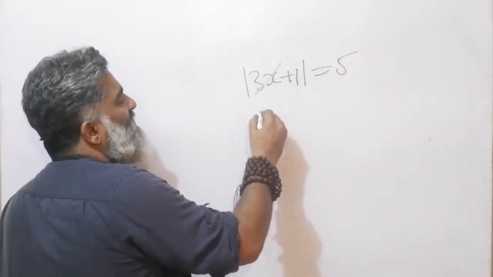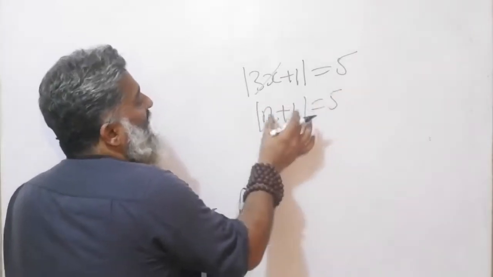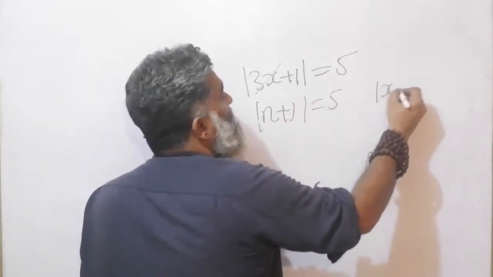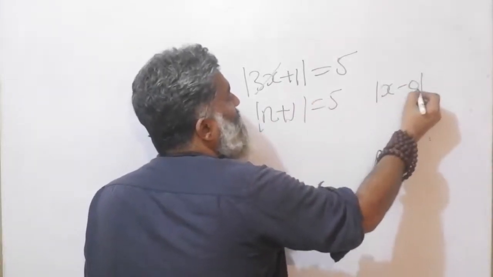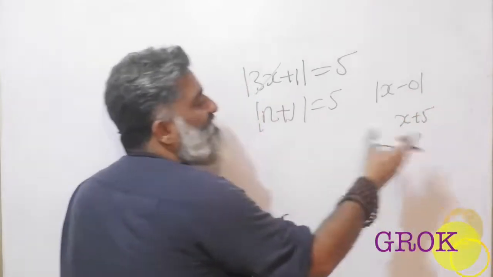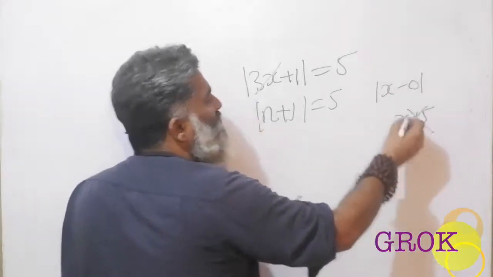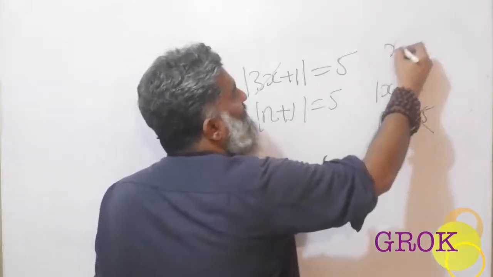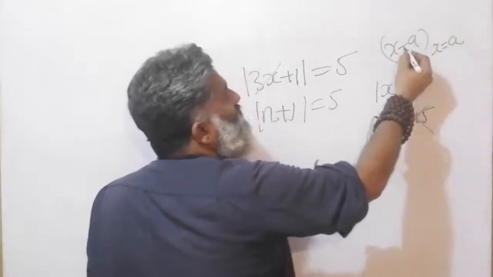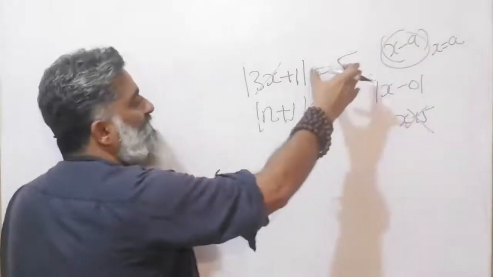I'll just call it some other number. I'll call it n plus 1 is equal to 5. And here there is a plus 1. Compare it to your form again. Remember, x minus 0 meant distance from 0. In the plus form, x plus 5, you don't get the distance between the 2 points as such. So I want the minus point of view. And again, we have seen this earlier. Remember, x minus a is equal to 0, a is the root. And then we know this as the form and we manipulate our equations into this form, right?